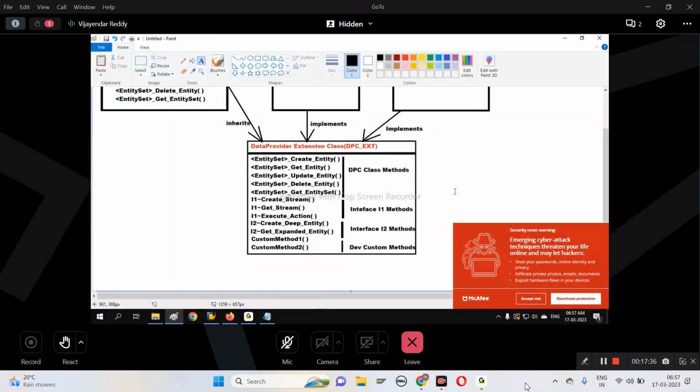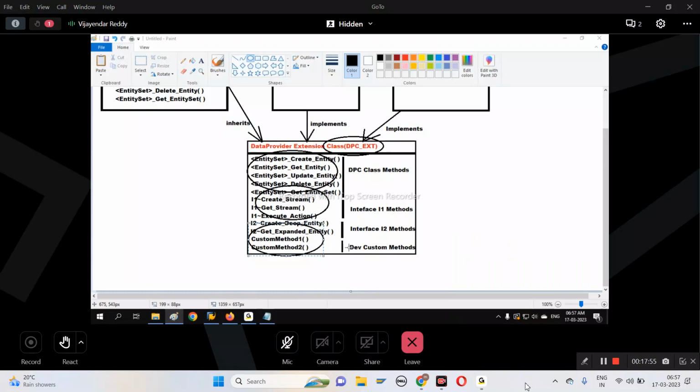This DPC extension class should be utilized by the developer in order to redefine these methods, and you can implement those methods here, writing whatever you want with respect to database functionalities. The screens will be developed on the front-end side.